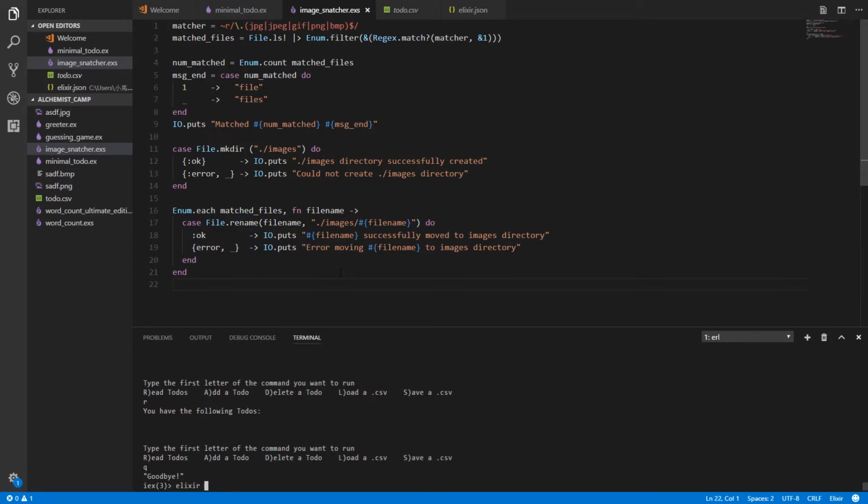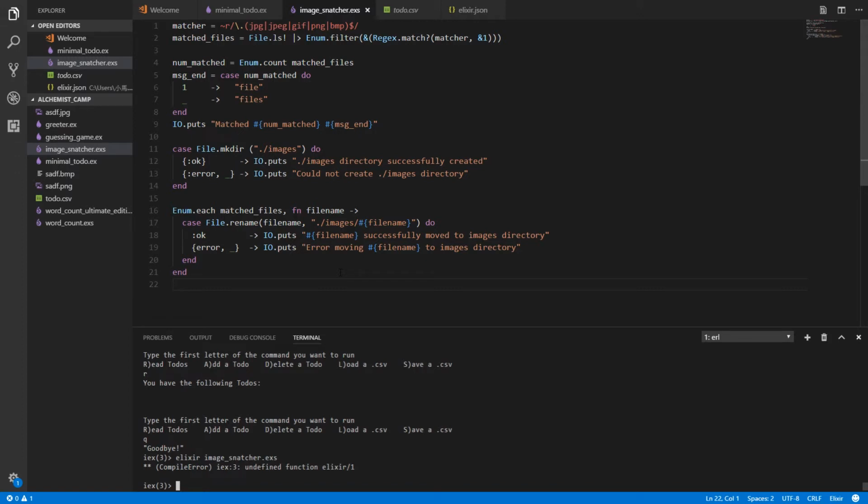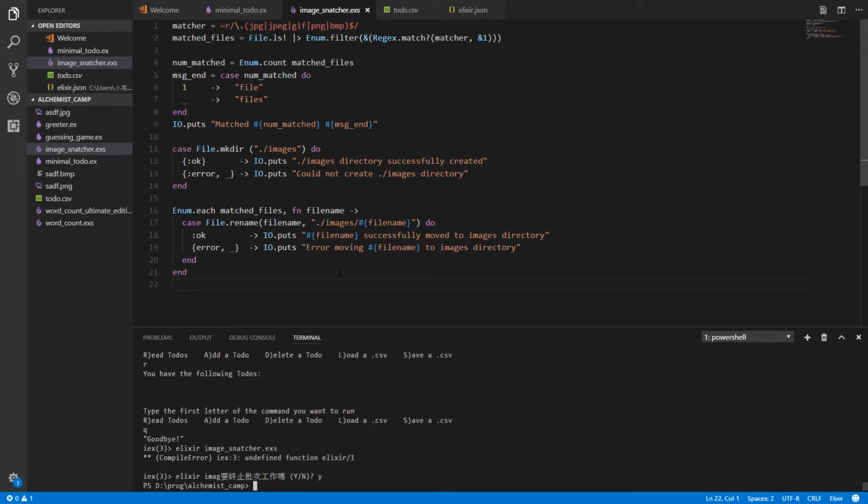Elixir image_snatcher.exs. I'm in IEx now. All right, we'll get out of IEx.